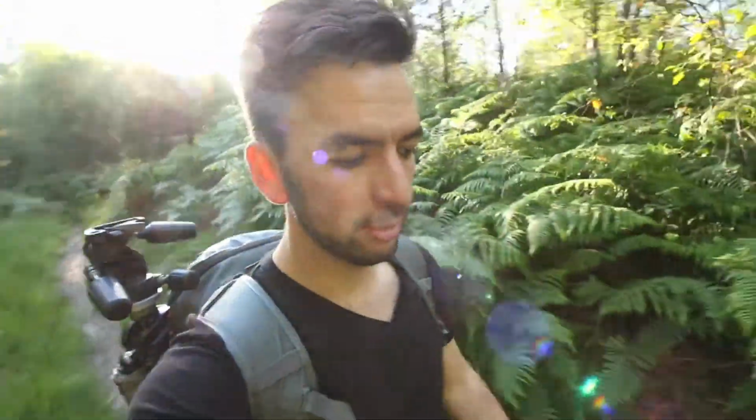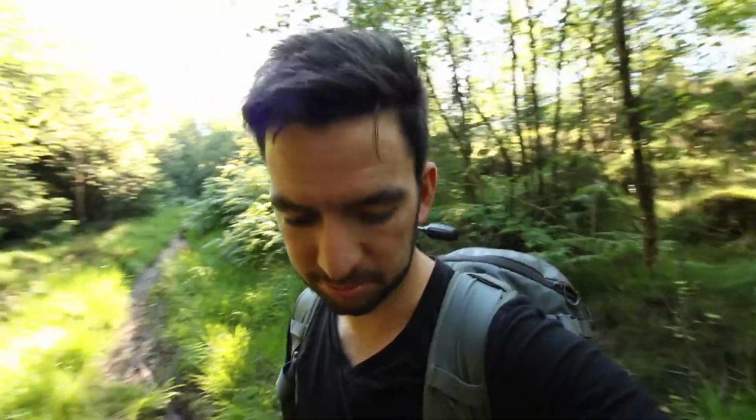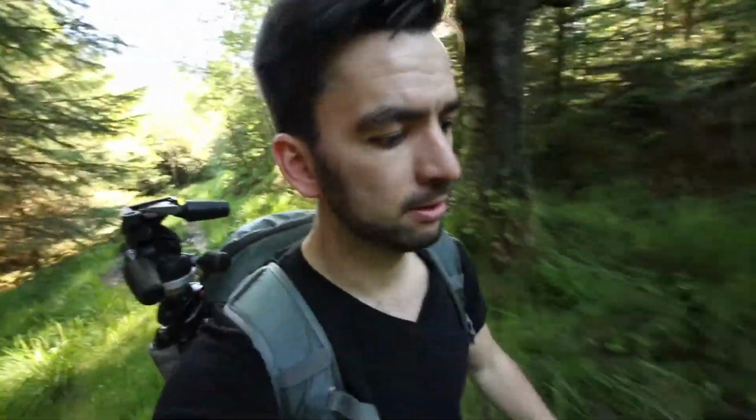I'm about halfway back down the path that I came up, and I'm really struggling with this. I just can't see any compositions that are what I'm looking for. I'm not too sure if I've come out in the wrong sort of weather, because maybe a misty day would work better to create that misty, mysterious look. At least I know where I'm going now, so at least I can get something out of this.